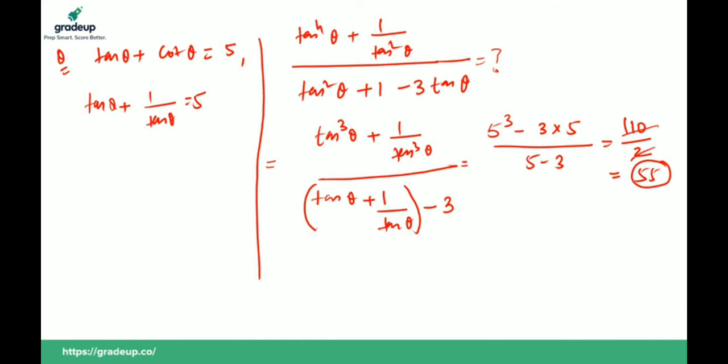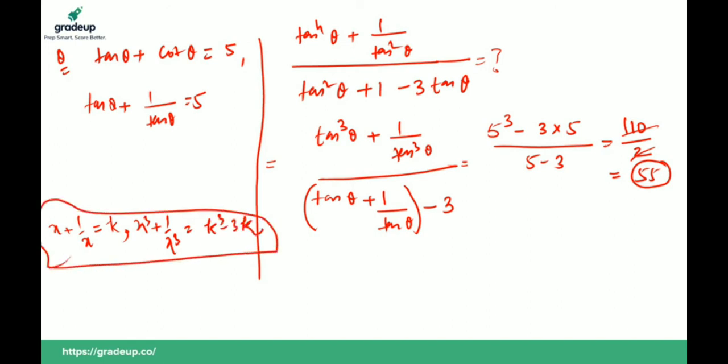All right. Raghu Reddy and Sayan Das, this is as it is question. This question is from algebra. Actually, we have this trick from the algebra chapter: if x plus 1 by x is equal to k, then x cube plus 1 by x cube will be k cube minus 3k. All right, guys. So I'm applying this here. Tan theta plus 1 by tan theta equal to 5, then we can find this value. This value is written here. It is 5.